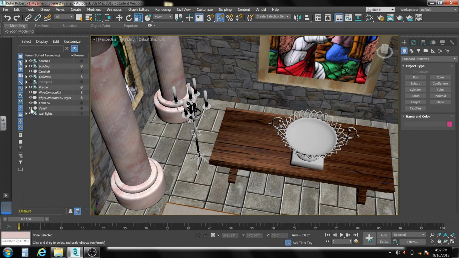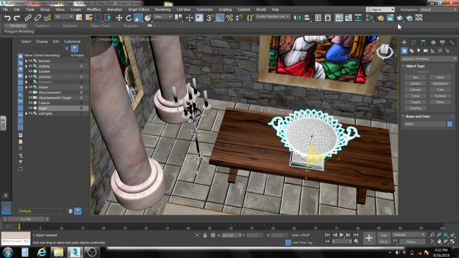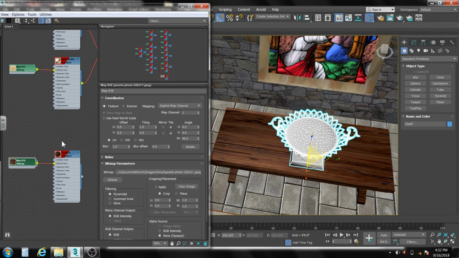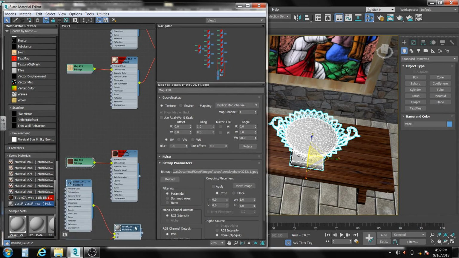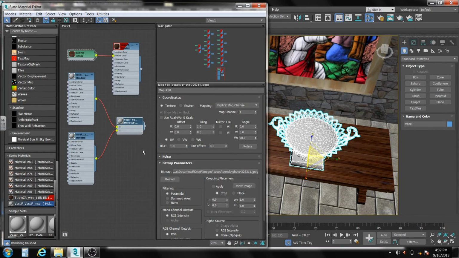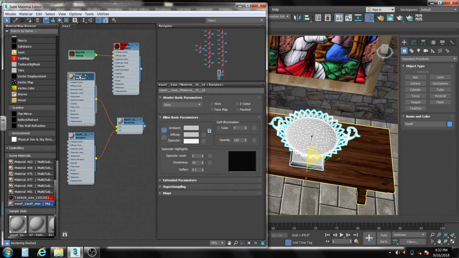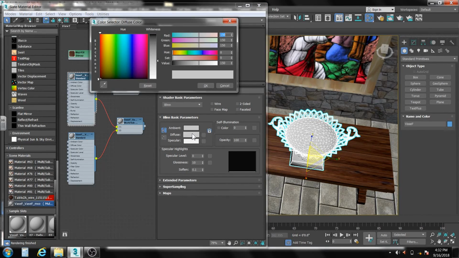So we'll end that isolation, put the vase back on here. Alrighty, so let's take a look at the vase here. Back to my material editor and the vase. There it is. And we'll move that over here. And so, okay, it's got a multi-sub and it says vase. That's very nice. But it's all gray. I can't tell what's what. So if I go like this, and in my diffuse color, if I just start messing with it, I'll see which parts are which.